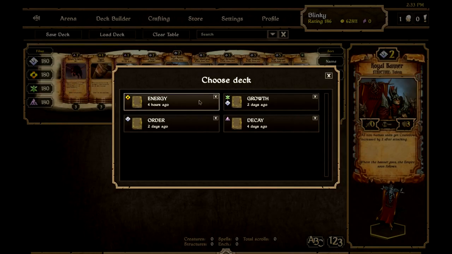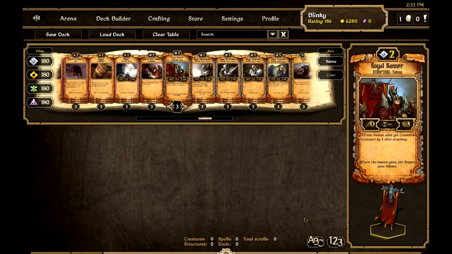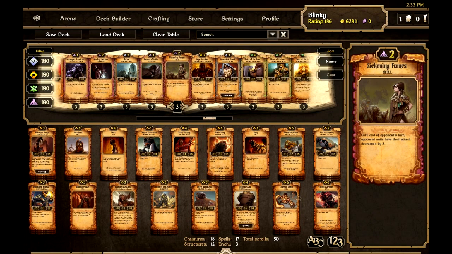So I've got four: mono energy, mono growth-ish, mono order and decay. I've really been testing out energy so far. Growth I've done a bit of, order done a bit of, decay I haven't really touched all too much, so that's pretty much next on my list. But we can start off with energy. So far I am loving it.